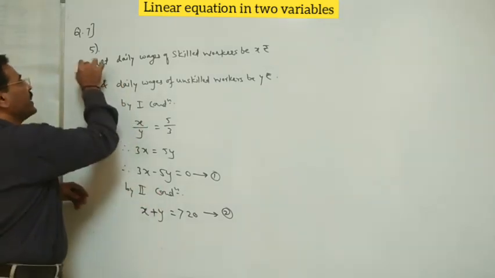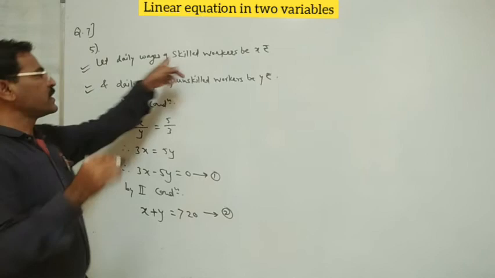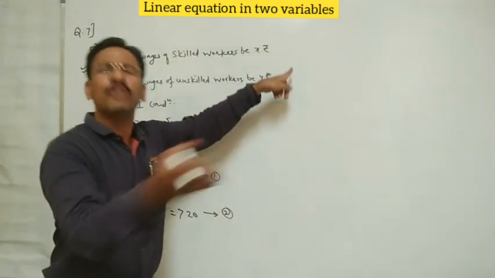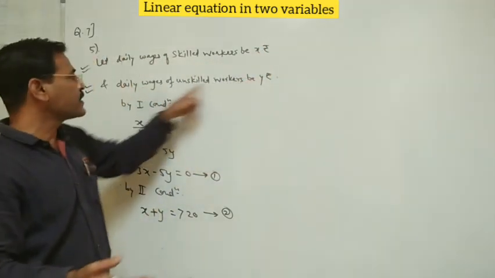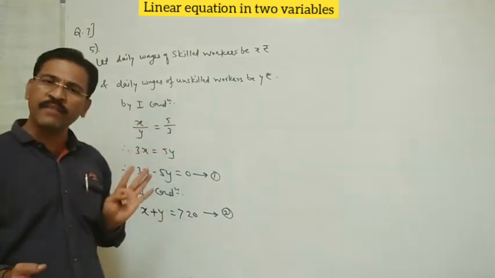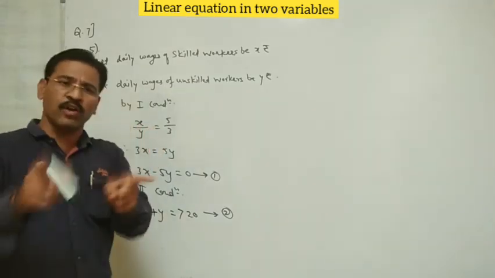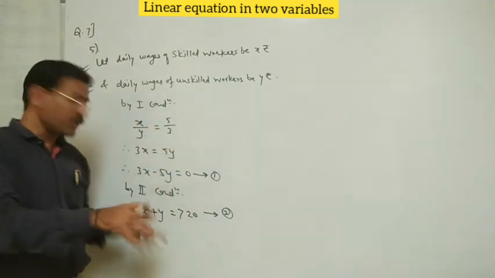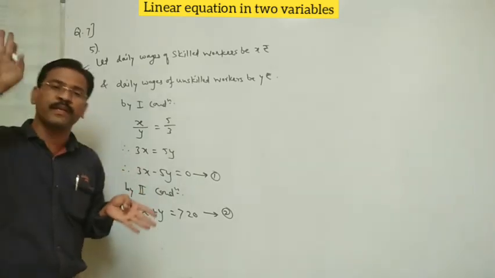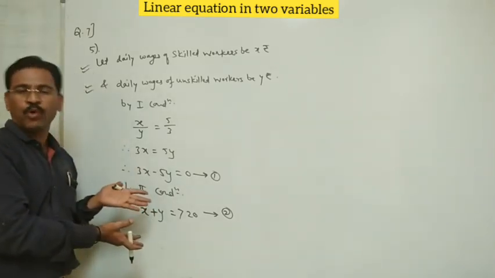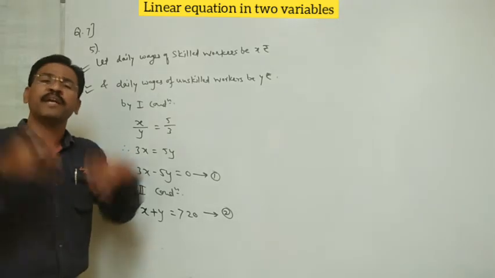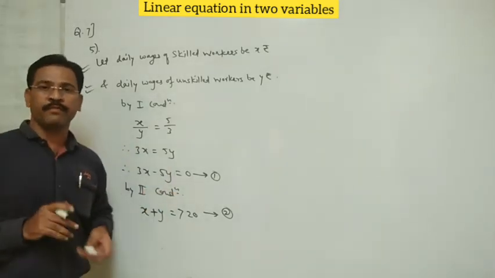Again, getting this one, put it in any one of these two equations, and we can find x and y. These are the daily wages: skilled is x, equal to whatever value you get here, and unskilled is y. Understand, friends? Try to solve. You can solve because we have solved so many similar equations. These are very simple equations. Try to solve and check the answer after solving.